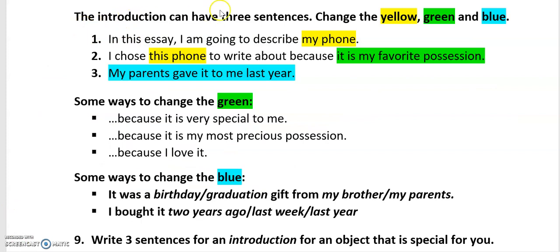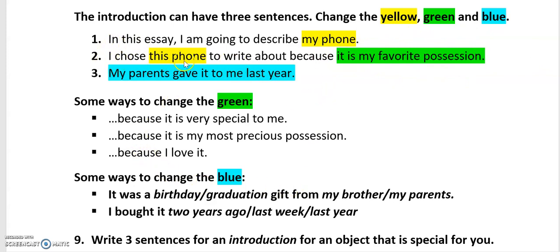So, the introduction, 3 sentences. It's a very basic paragraph, the description style. In this essay, I am going to describe my phone, or whatever item you're going to be describing. I am going to describe my shoes. I'm going to describe my watch. You can change my favorite possession.